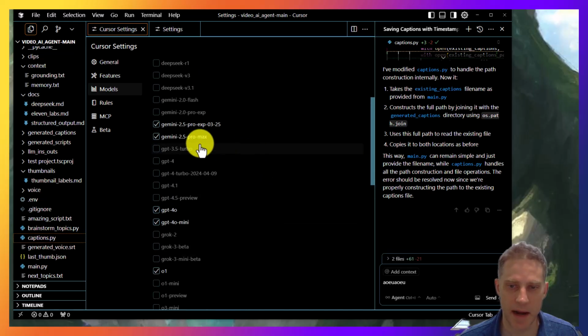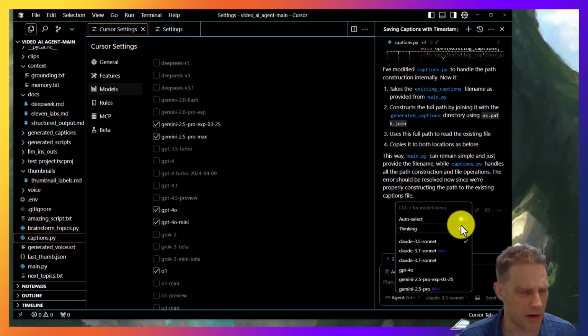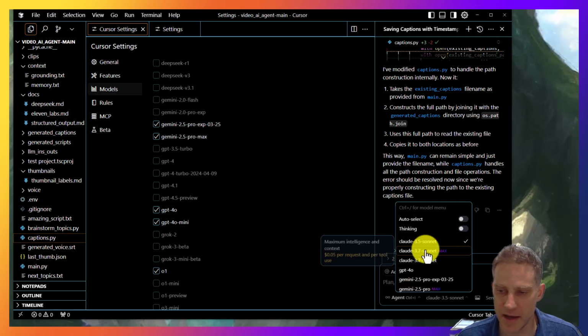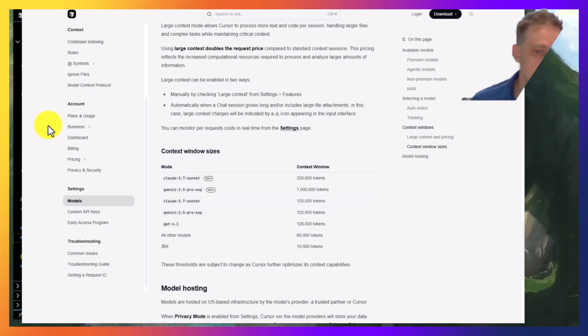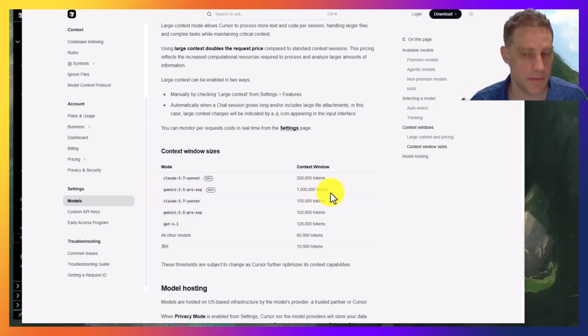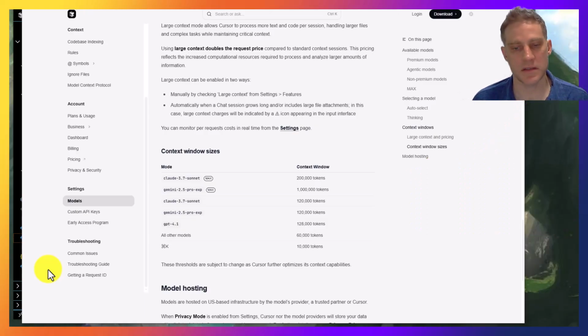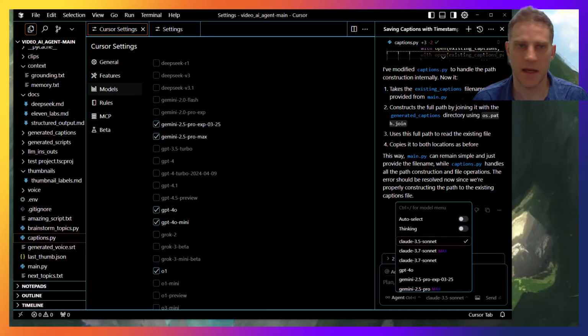This is a way to get around, if we look at their models, so it tends to want to turn on auto select, so it'll constantly be turning it back on, I think, to save themselves money. But they've recently added this max for Gemini 2.5 and Claude 3.7 Sonnet. Last I checked, they haven't even updated their pricing page to reflect this, but this is basically where you can pay extra for it to use the full context window, which should help with bigger code bases, because sometimes it does struggle with, if I'm tagging multiple files, it doesn't even always do that correctly, and I'll show you how to do that here in a second.